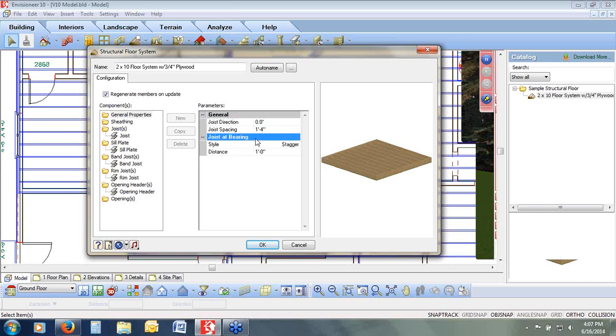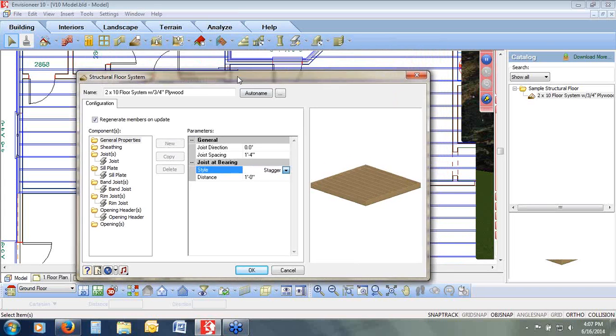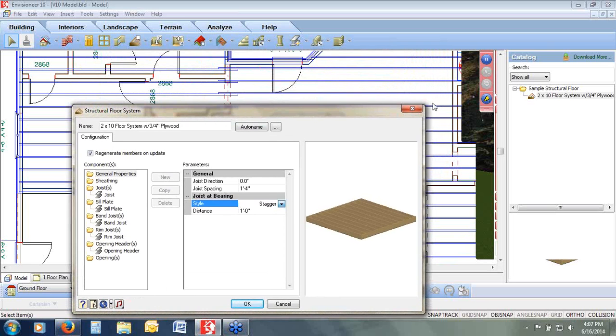You can see that joist at bearing options right here. It told them that I wanted to stagger the joist wherever they needed a bearing point of a distance of 1 foot. So if I just move this dialog back down, you can see that where I put that bearing line coming down the center here, these joists are overlapping 1 foot at those locations.